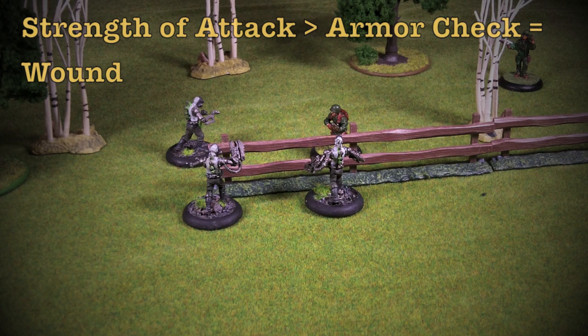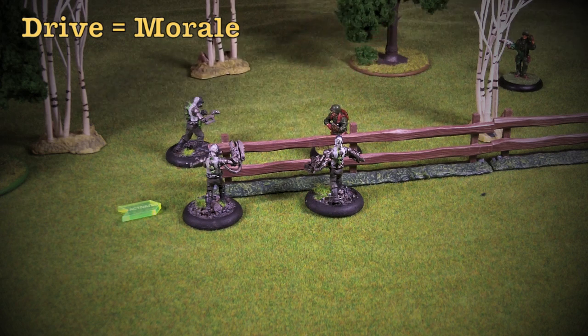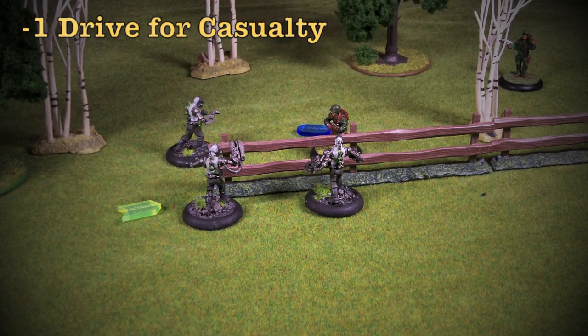The emaciated soldiers have a training level of green, and thus have only 1 action point each. We place an activated marker to show that they have already been activated. High strength attacks can inflict multiple wounds, and many models will possess more than 1 wound. Because 1 member of the unit has been killed, the remaining members of the airborne unit suffer a -1 to their drive, or morale. We'll discuss more on morale in a moment.